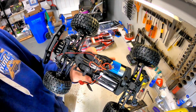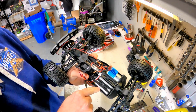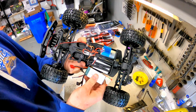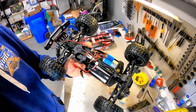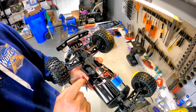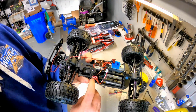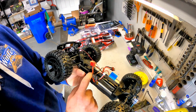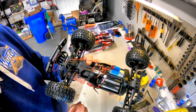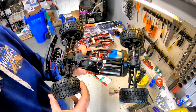What do we have underneath here? We have a 540 sized brushed motor, another battery. Note that there are actually two batteries coming with it. That is an ESC and receiver combo in one, it looks like. A fairly small servo for 10th scale, honestly. That looks smaller than the standard 10th scale servo size, but overall that looks good.